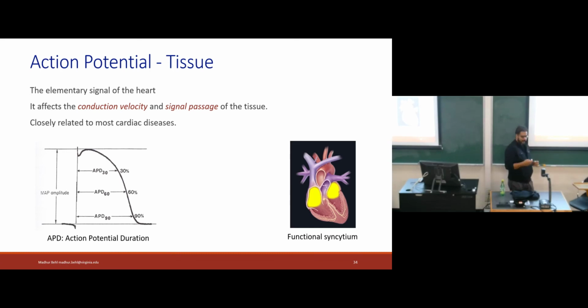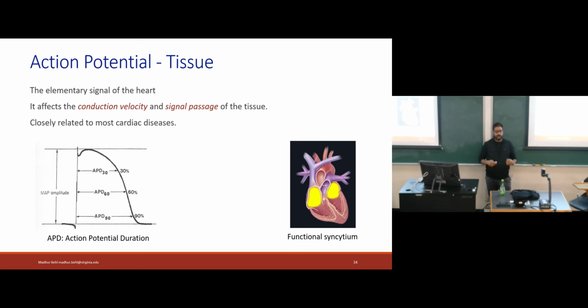This is just a minor point, but a very important one. What I have showed you is how a single muscle cell or a single pacemaker cell would work. Right? The sinoatrial node would be a collection of such similar pacemaker cells. The atrium is made up of millions of muscular cells.